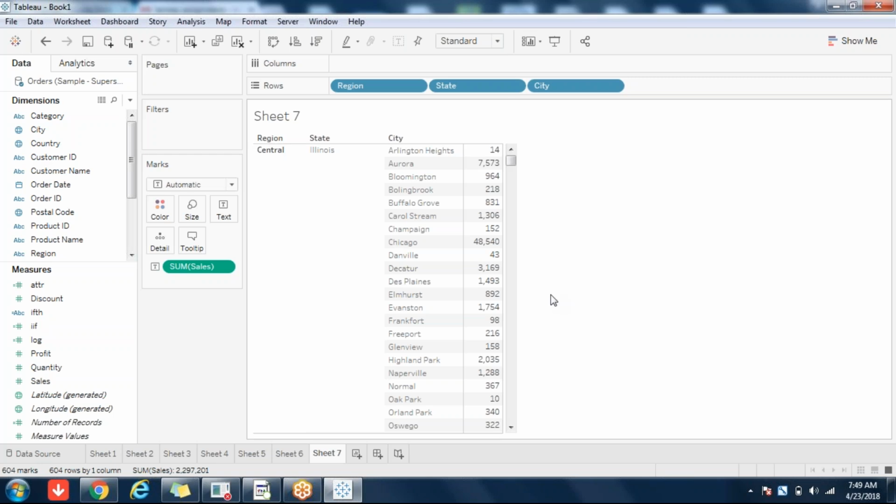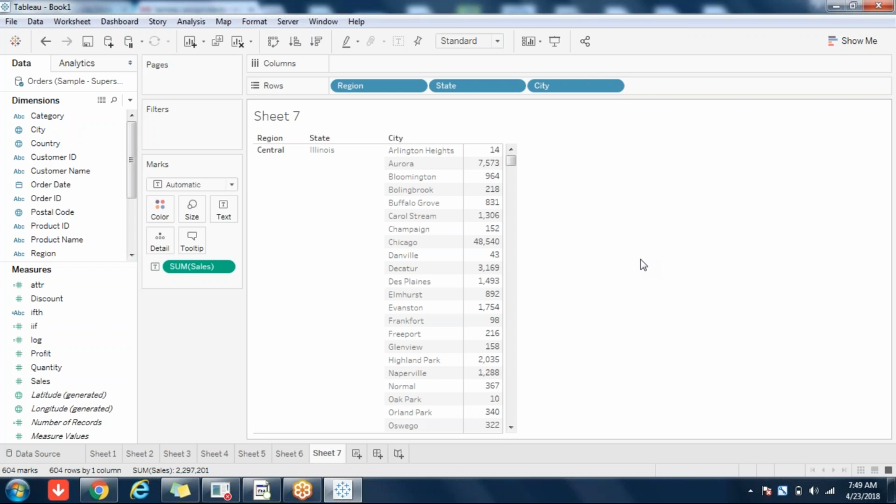So what's happening here? Your client will come to you and say, I want to see state-wise count of orders. I want to see region-wise count of customers. How can you do that? Generally speaking, you cannot do it, because city is the lowest level. You can see count of customers for city only. You cannot do it at state level or region level aggregation, generally.